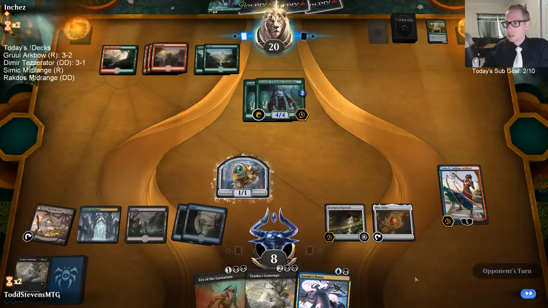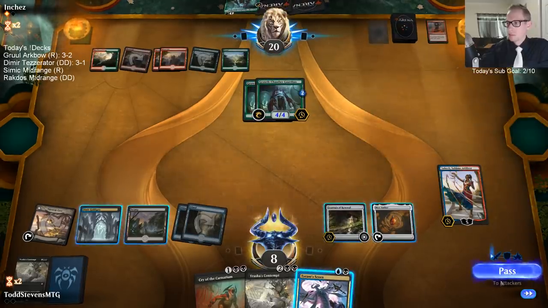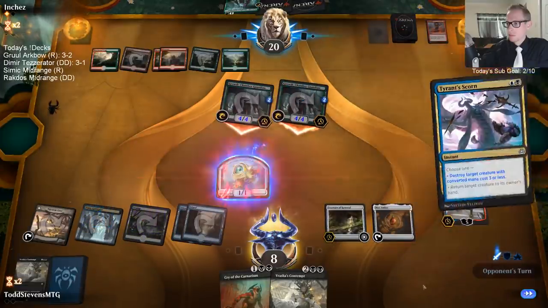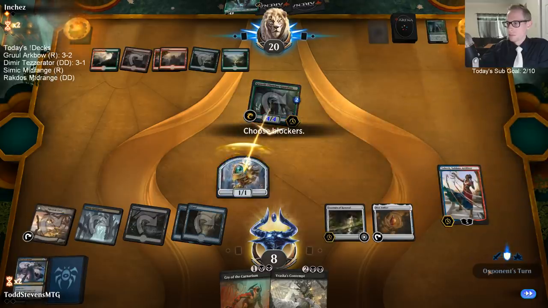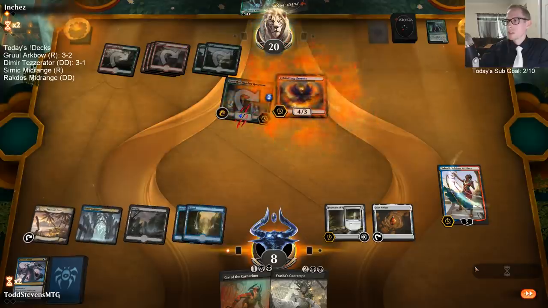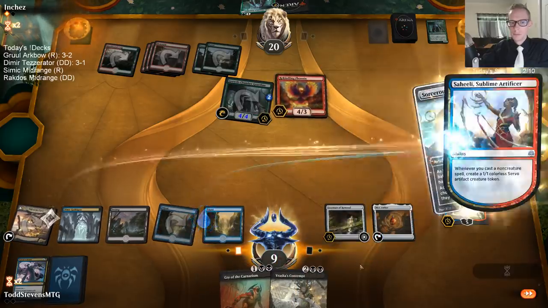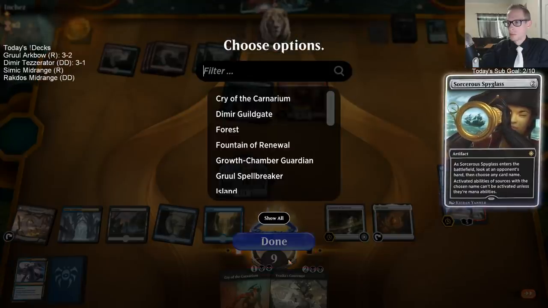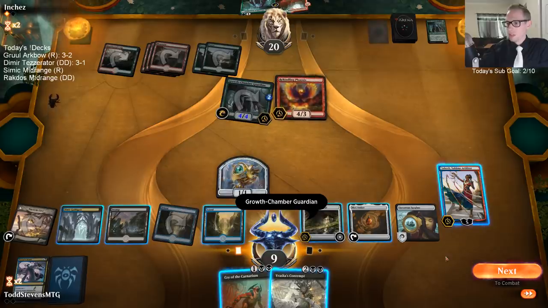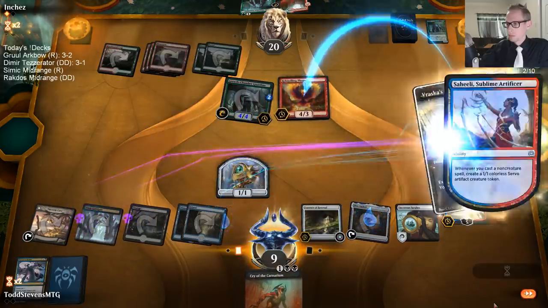So many Growth Chamber Guardians. Ow. Phoenix. There goes the Contempt. I guess it's Growth Chamber Guardian. I don't really have any incentive to wait.